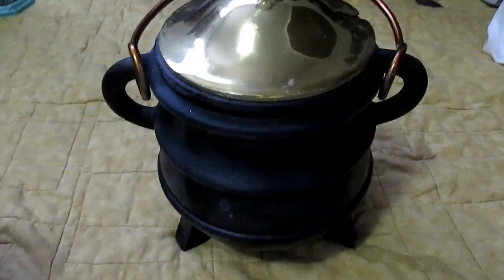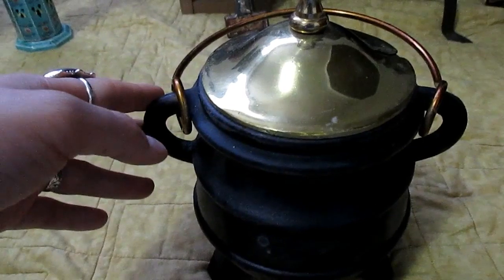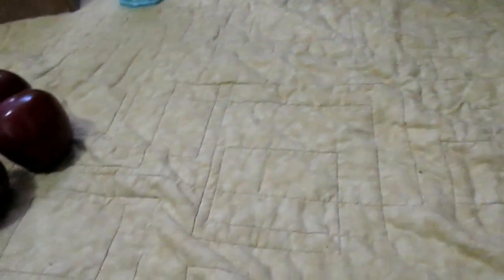Okay, and I'm going to go ahead and show this now, but you guys have seen this. If you saw my previous video, one second to last one, about cauldron magic, which I encourage you to go watch if you haven't already. It gives you all kinds of tips to use your cauldron. But again, I purchased this cauldron, and I said I would probably show it again in a witchy haul. But yeah, $8 I think is what I paid for it. Now I can't remember, but I think it was $8. So very, very cool. I'm gonna move it out of the way. Oh, it's heavy. Okay.